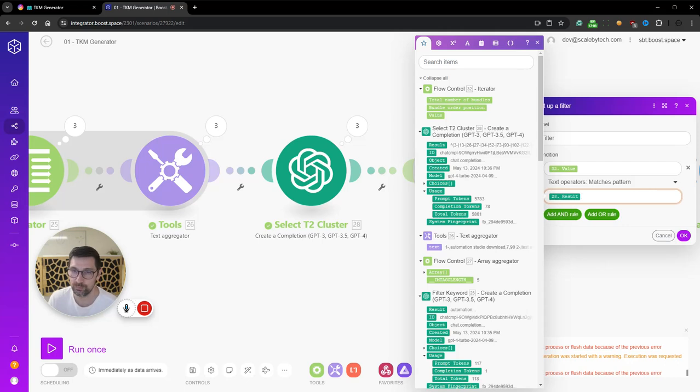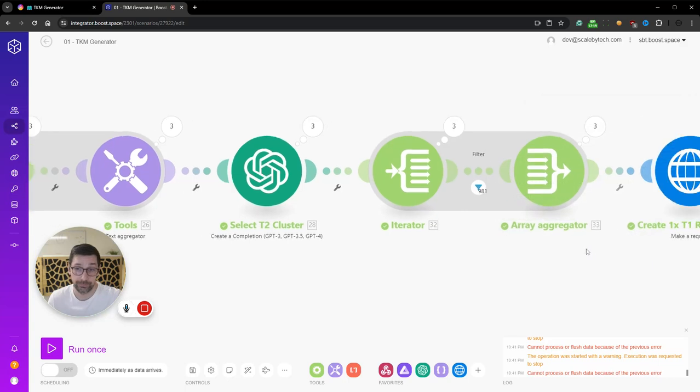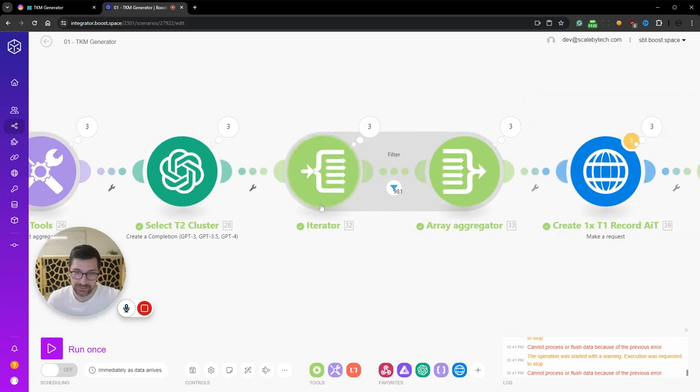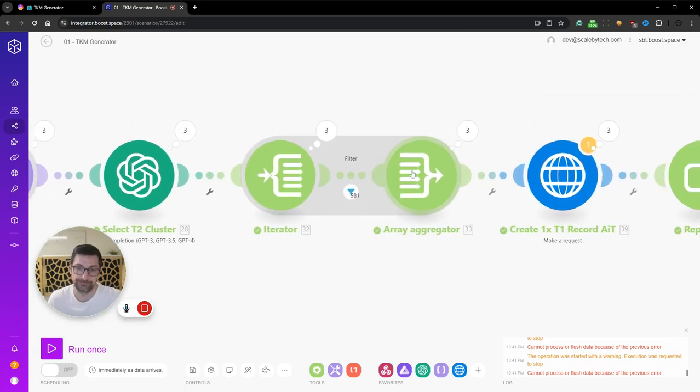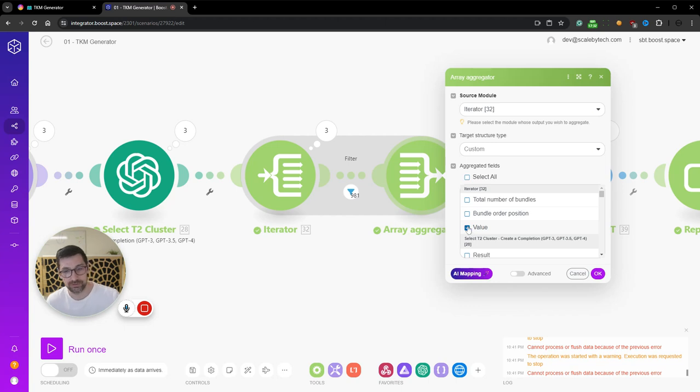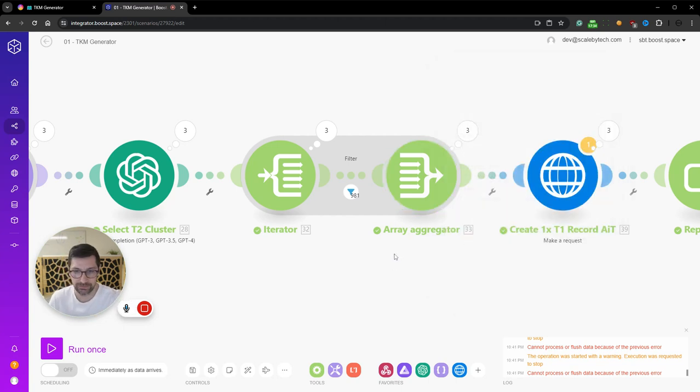So if it is one of these things, the first result of the value, then it is allowed to pass through, which basically means that we are passing through number 3, 13, 26, 27, 34, and so forth inside of this iterator aggregator function. And we actually just need to reduce the array, so we just put it back into an array again. So all the values just go back into the array. We just want to filter out all the keywords that we don't need.